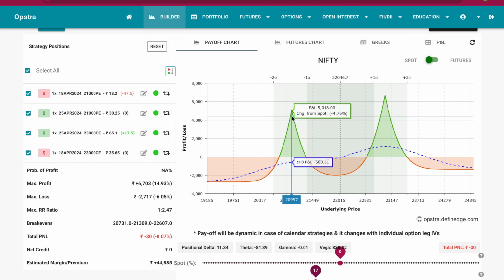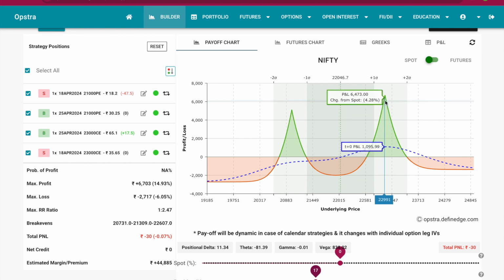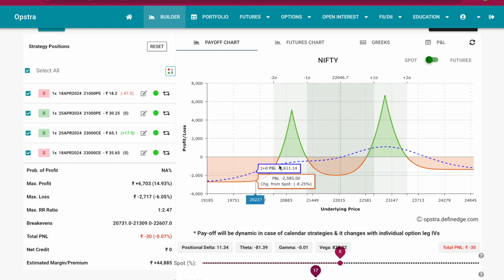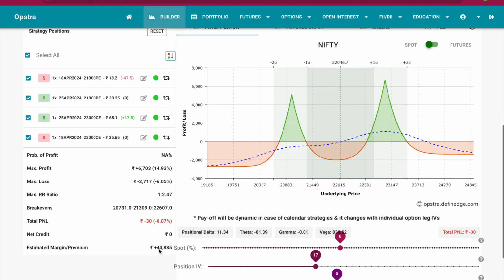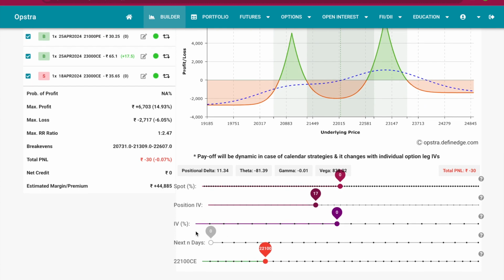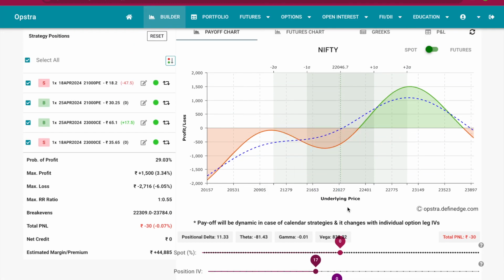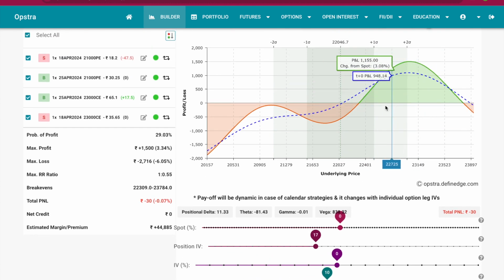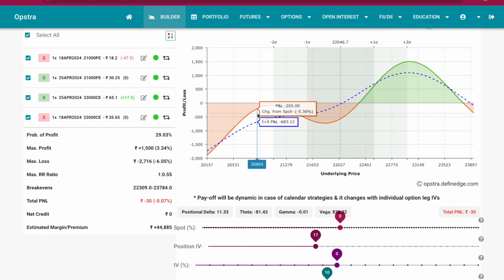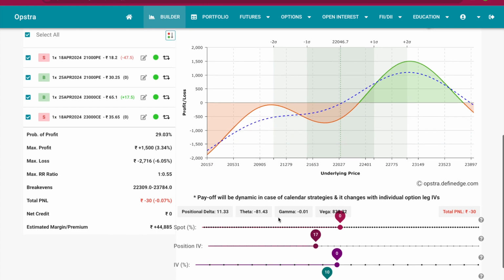The peak profit here is around 5,000 here and 6,000 here. So with the market moving in either direction, we will incur some profit. The break even is very nice, we have a huge break even. On the upper side it is 23,000 somewhat. This is not showing the upper side break even. After 10 days, as you can see, there will be huge profit on the upside, but there will be a loss on the downside. So we'll have to fortify the downside.